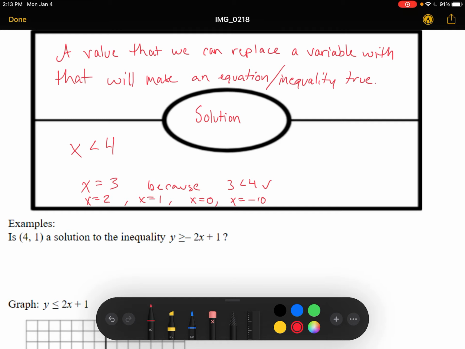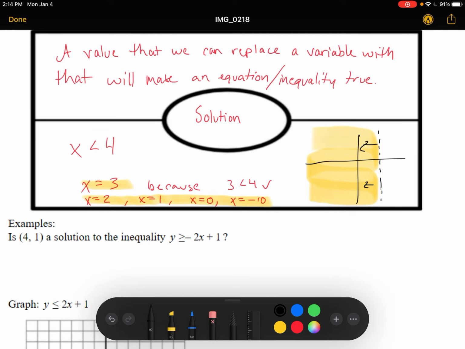When you put them on a graph, you're going to see something like x is less than 4. So as long as x is to the left of 4, we're good. So anything over here could be represented. Like we said, it could be 2, 1, 0, any of the above. And that's what we represent with shading. So that's what we're working towards today, looking at a graph and being able to put it. Whenever you see shading, it just represents the idea that it could be many different things. So we're going to shade in all of the possible options that could make this equation or inequality true.